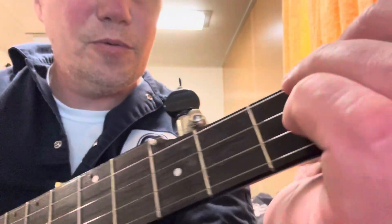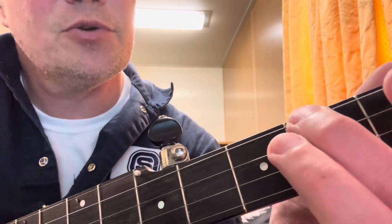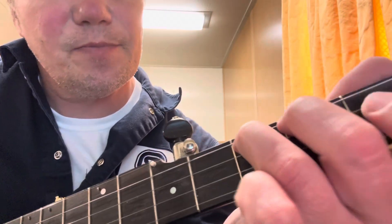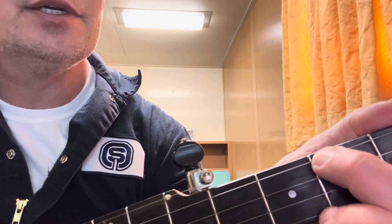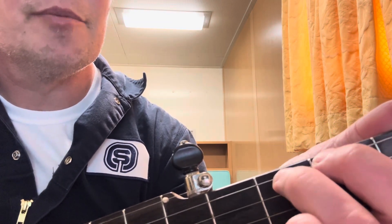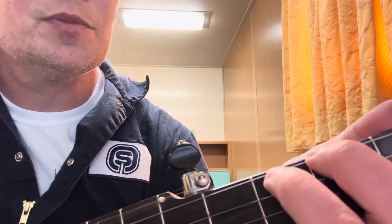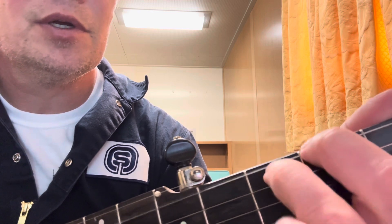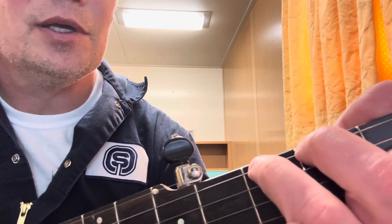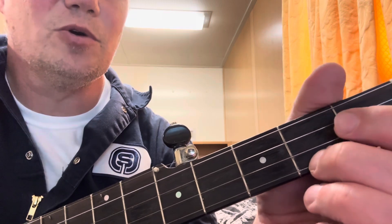The problem I'm having is this pull-off on a string that's right next to the edge. I want to pull off up like that, but when you're doing something with this finger, naturally this finger wants to go the wrong way. The only way I can really do it is to actually do it light, because the whole leg goes.